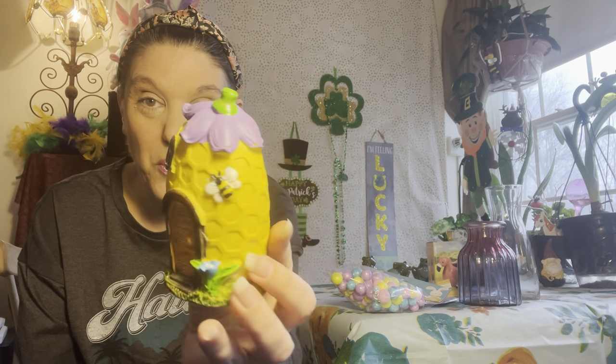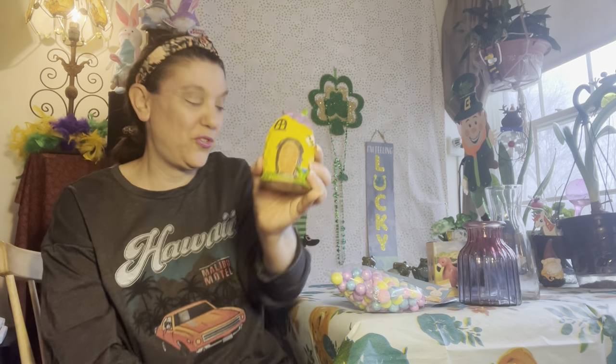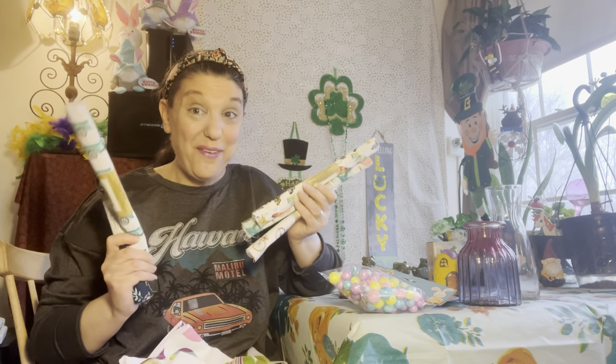I believe they're calling it the Farm Fairy Garden. I picked up the adorable little bee house — the little honeycomb bee house — I love the purple, so pretty. And then I got the camper as well. I might still pick up more pieces, but I have a lot of fairy gardens already. I definitely had to get these two because I have a collection of campers and beehives in my fairy gardens, so these are perfect additions.